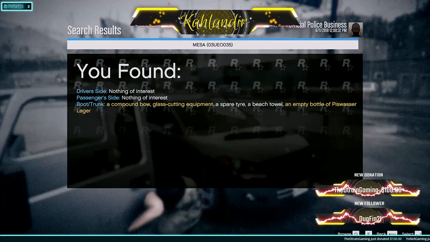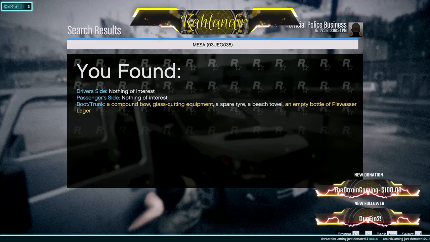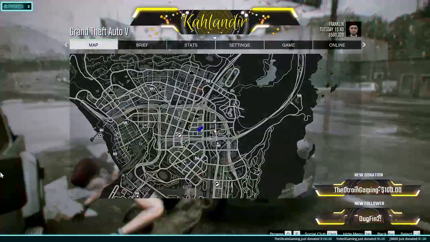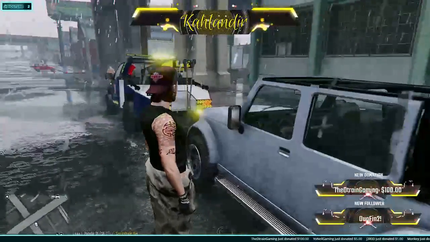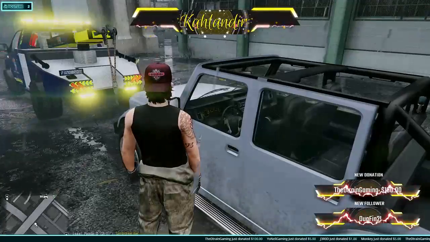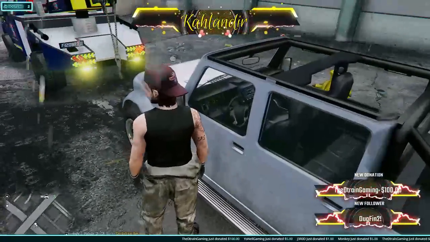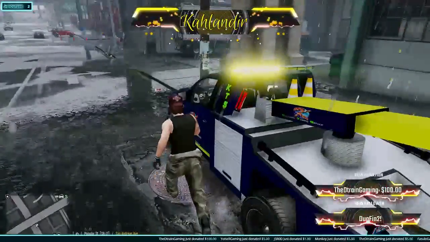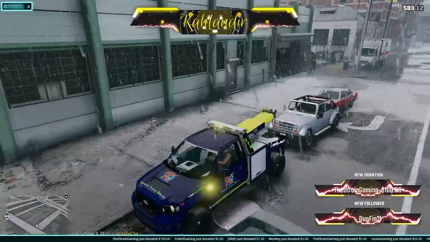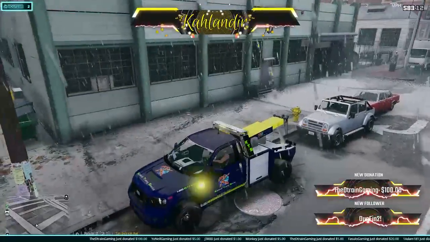A compound bow, glass cutting equipment, an empty bottle of alcohol, spare tire, and a beach towel. Alright, well, nothing too exciting. I'll take that compound bow and hook it up in the back of the truck there. Alright, so there's nothing to really worry about there, but LSPD has indicated they want this vehicle brought in, as it is not registered.